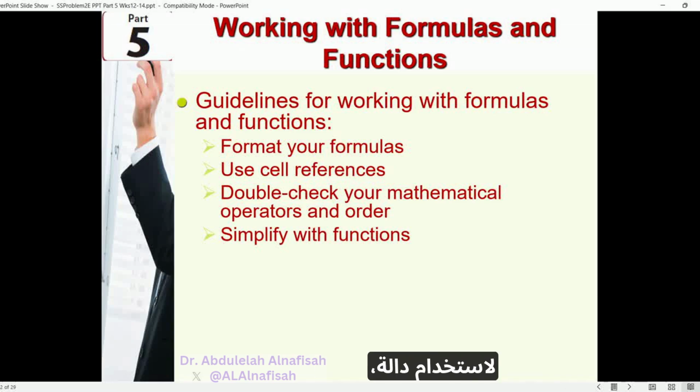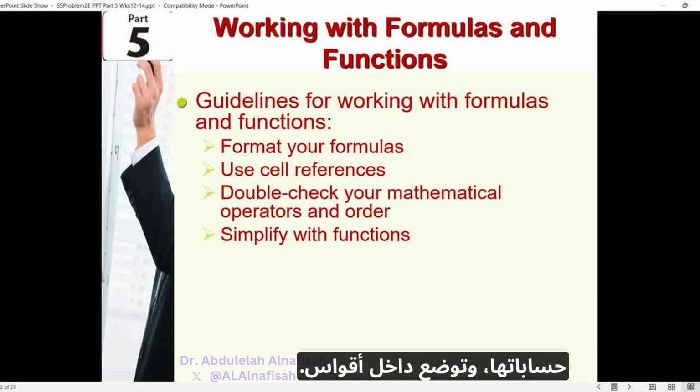To use a function, you start with an equal sign followed by the function name and its arguments, which are the values or cell references the function uses in its calculations, placed inside parentheses. For example, to manually sum a range of cells, you might write =D1+D2+D3+D4+D5+D6.